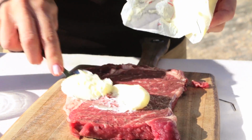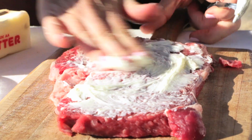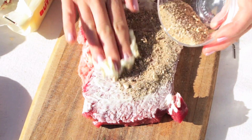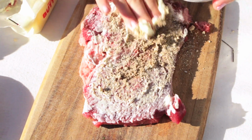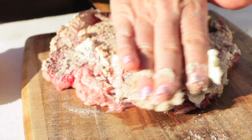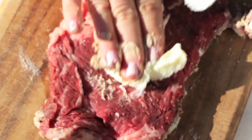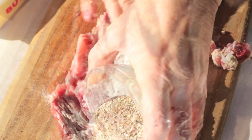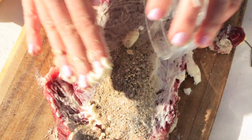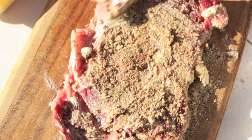Slather the meat with the butter. Use your hands and rub it in. And rub it in with a spice rub. That's what rub's about. You gotta rub. Massage your meat. Take care to get it everywhere. And then give it a flip. Don't neglect the other side. And use all that beautiful crusty spice rub to flavor that hunk of beef.